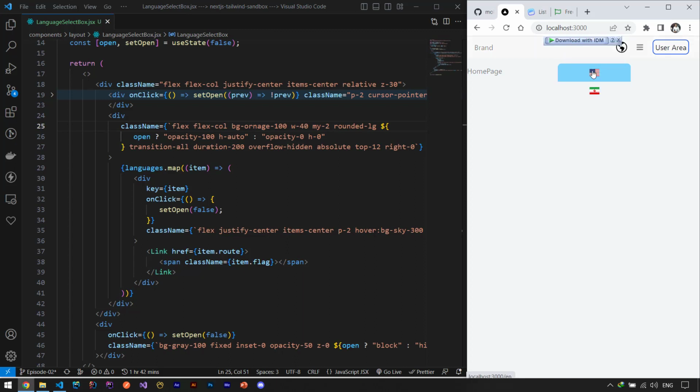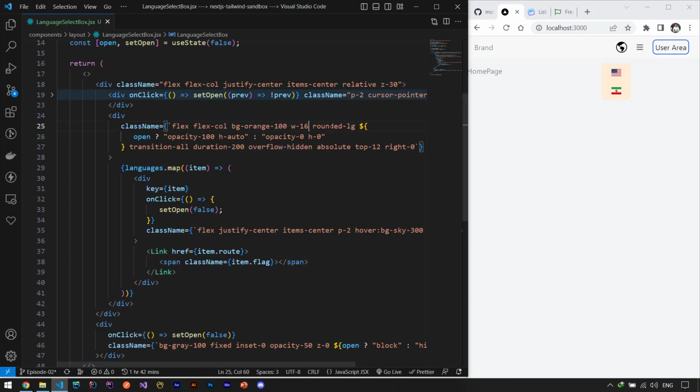If it is working or not. BG, okay, orange. Okay. Okay, so good. And we can have BG orange, and its width can be different because we don't have a lot of weight. Okay, it is better. Width of 16, and we don't need this margin because everything is on the absolute and relative. So good. And we have rounded LG, and on this open, it is exactly. And for the transition, all okay, everything is okay.